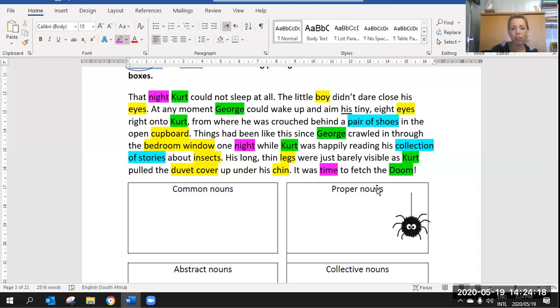All right, so abstract nouns, just for you to be aware of their existence, something to be thinking of. But if you were able to identify all the common and the proper and the collective nouns in that piece, then well done you. You did a great job.